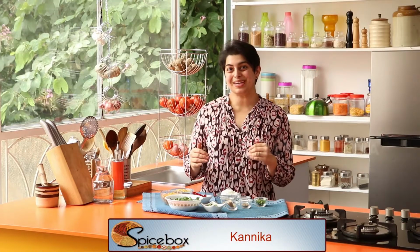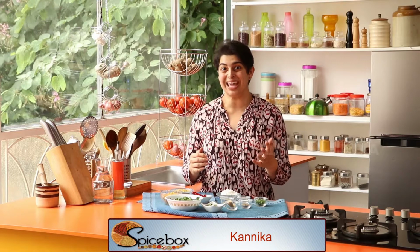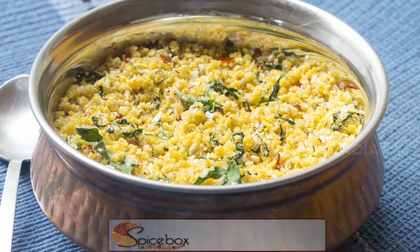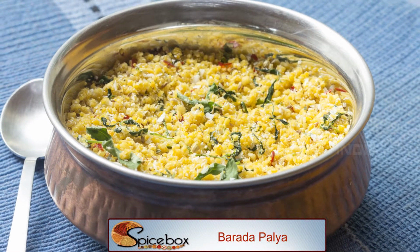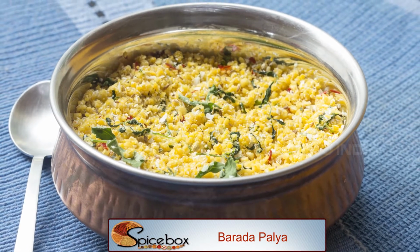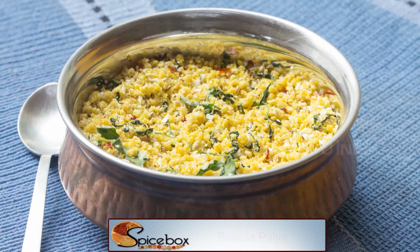Today I'm going to show you a recipe that my great-grandmother showed me, and it's a very traditional one in our community. It's called Barada and is basically a mixture of chana dal, tur dal and lots of different vegetables. It's an extremely versatile dish. You can eat it with rice, you can eat it with chapatti rolled up, or you can eat it just by itself. It's that yummy and it's that filling. So in a sense, it's a full dish, and this is what I'm going to show you today.